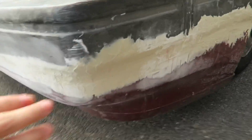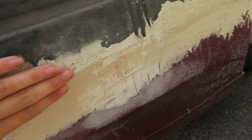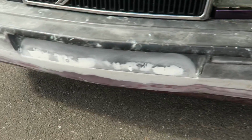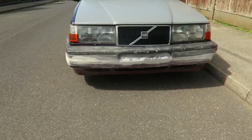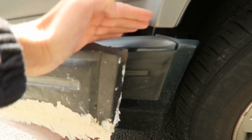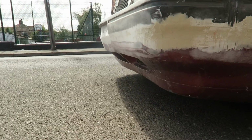Now the sides, they're not dry enough to start sanding yet, so I'm just going to leave them probably overnight, and then I'll do that tomorrow, and then we should be able to start getting it on the car. Yeah, this is all we're working with. It looks a bit rough at the minute because obviously it's not fitting right. There's a bumper still on it underneath. Obviously it's going to sit another couple of inches back, but you get an idea what that bottom lip's going to look like.